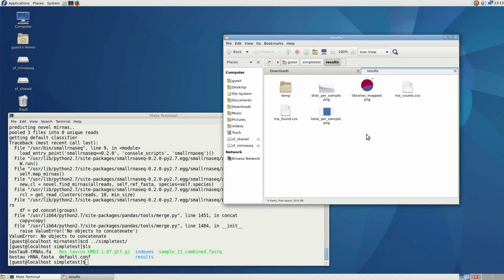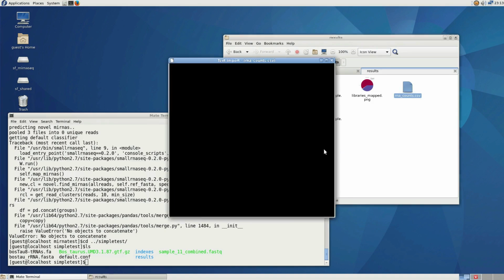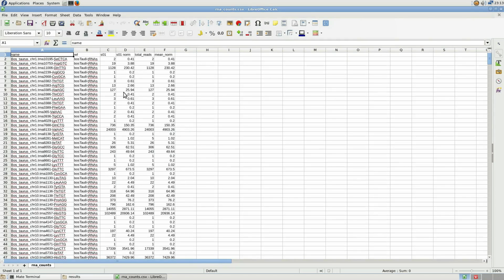So the last example was a simple example of a single FASTQ file and mapping to a couple of annotated library indexes. And the only other thing to mention about that is that it produced an rna-count.csv file, which we can open in a spreadsheet to have a quick look at. And that just shows you what's inside, which is the number of reads mapped to each gene in the annotation.